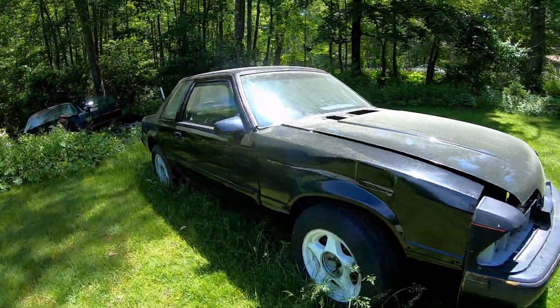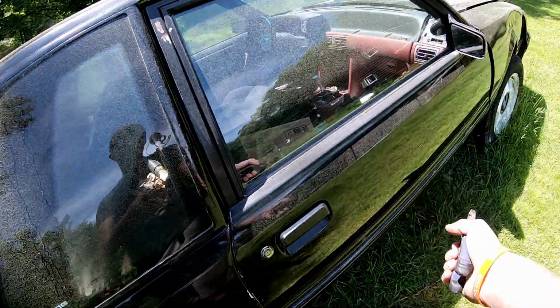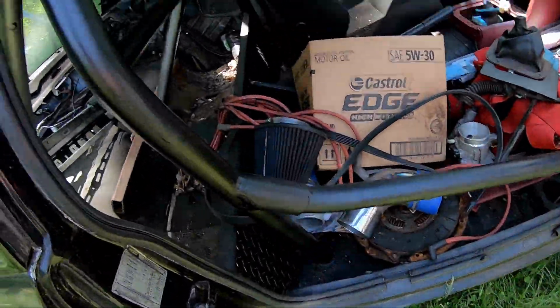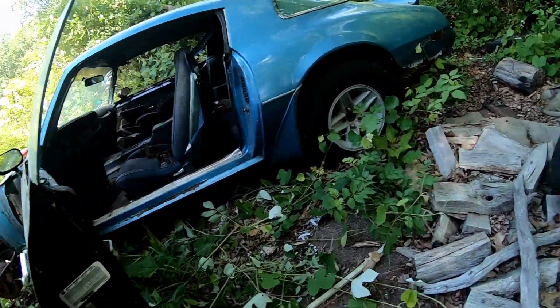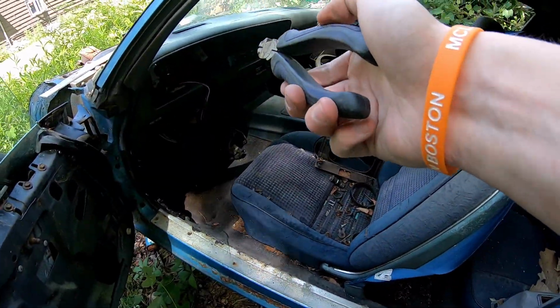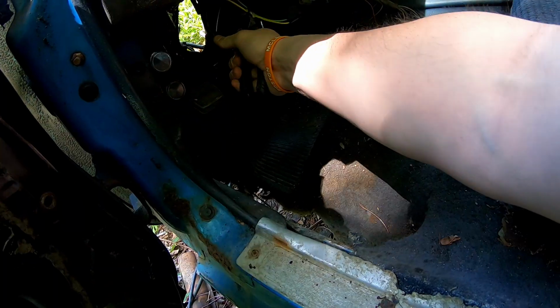I just want to make sure that the Firebird is running. If you guys don't know what this is, it's an 88 notchback, 5.0, 5 speed, pretty much gutted, and caged. It'll be finished at some point. This has been the parts car for a while now, and it's about to be used some more. Gonna cut up all those connectors under the dash, give myself a nice little pigtail, and we're gonna start ohm testing.